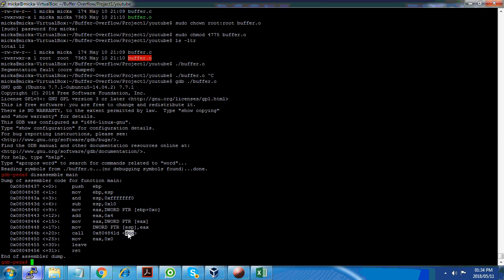And you can see this is where the function gets called. Now we will run the program, but because we need to fuzz this program, we need to use a fuzzing method to actually find where the buffer overflow is.